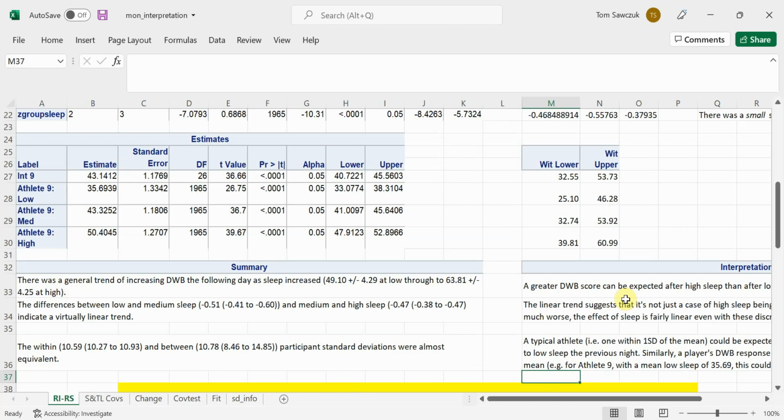And then within athletes, you could potentially use that standard deviation difference either side to see if there's something else going on with their wellness score. So if they're massively below that one standard deviation below the wellness that you'd expect, then perhaps they could be at risk of injury or illness happening in the future, although there's no research actually looking at that at the moment.